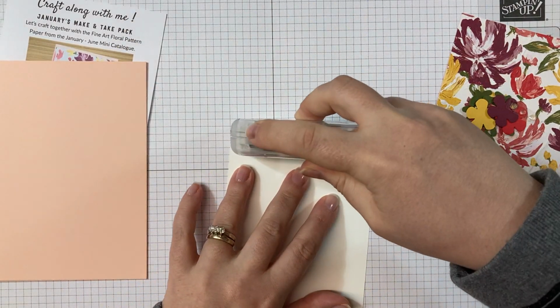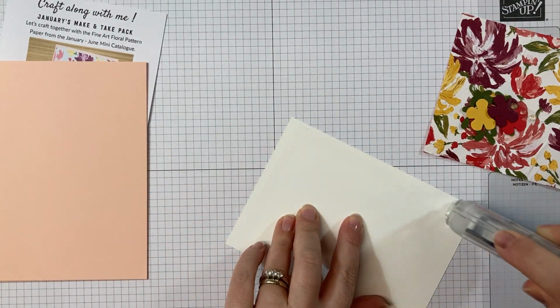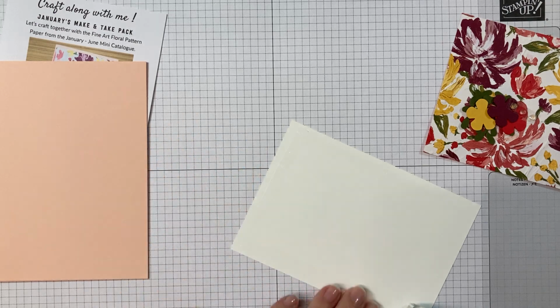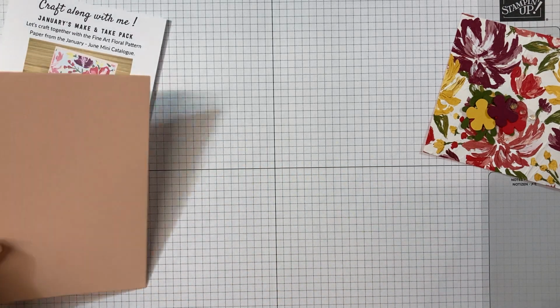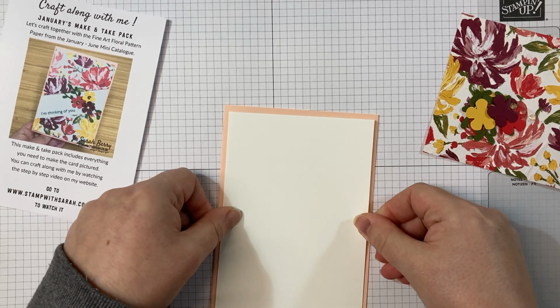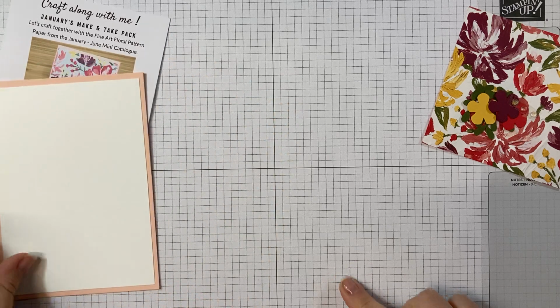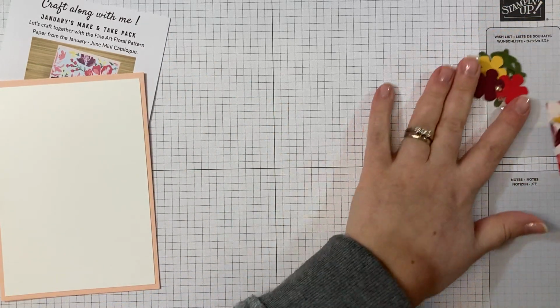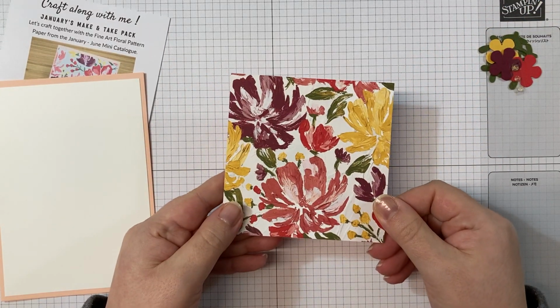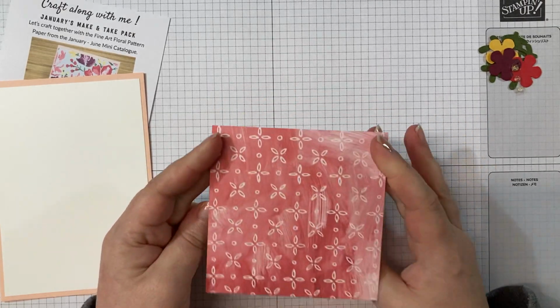Okay, so you can stick that straight down onto your card. This is already cut to size. That just lays on the front. Get that nice and centered. Then what you'll need to do is take your pattern paper. Now the pattern paper pieces might be different to this one, so just choose your favourite design.